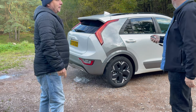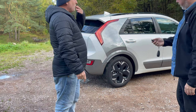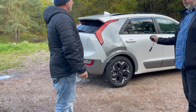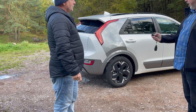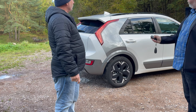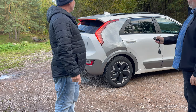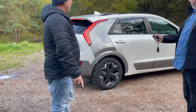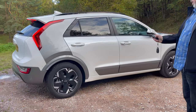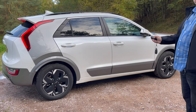Yeah, so you lock the car first of all. Press and hold the button on the remote control. It turns the car on and then we can press the backwards button, press and hold it, and it will ease itself back into the space. So what happens if a little kid walks in the back of the car? It will stop. Beautiful. There you go.